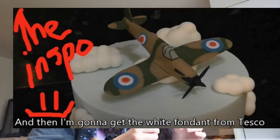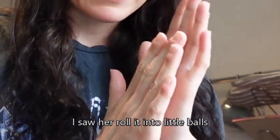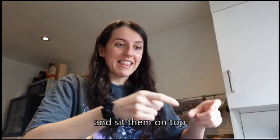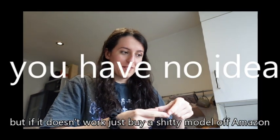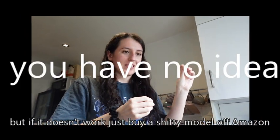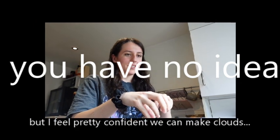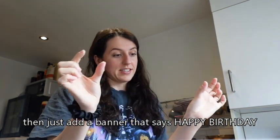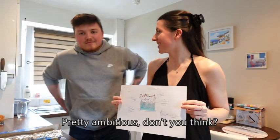And then I'm gonna get the white fondant from Tesco, because I can't be arsed trying to make white fondant. I saw her roll into little balls and then roll out a little bit and put it over the balls and make little clouds and set them on top. And then try and make a tiny little Spitfire to go on the top. But if it doesn't work, just buy a little £3 one off Amazon and stick it on the top. But I feel pretty confident that we can make clouds. And then there's a little banner that says "Happy Birthday" with the little blooms. That sounds nice. Pretty ambitious, don't you think?